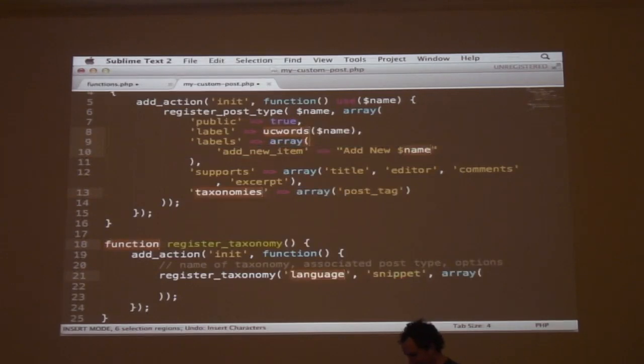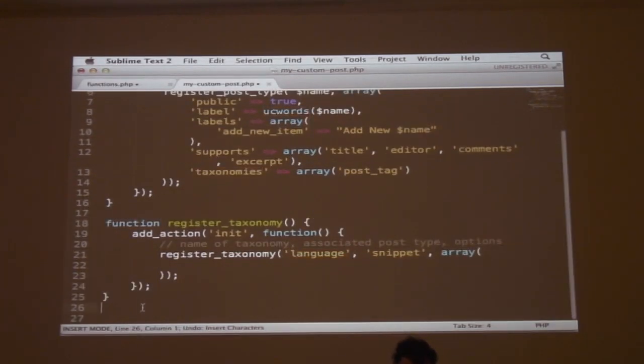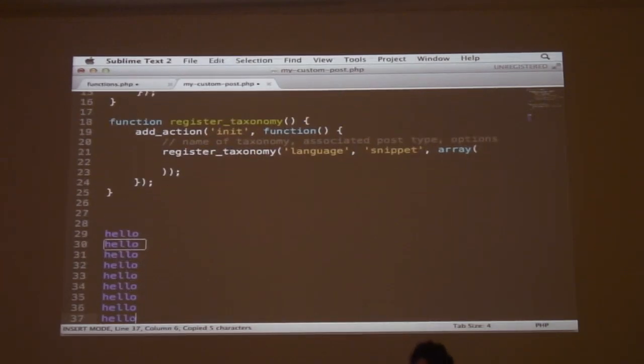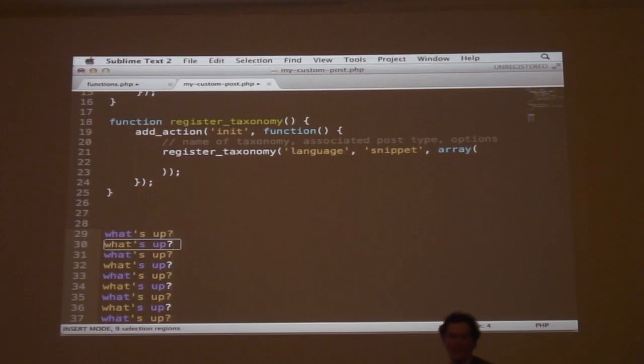Well, hold on, let me show you one more thing. Let's do hello. Okay, so let's say I have hello, and I want to select every occurrence of this, and I just want to override it, because this is something you do a lot. On the Mac, I can press Control-Command-G, and it'll just automatically select every occurrence of that word, and then it sets a cursor, so I can say, what's that? Pretty awesome. Sublime Text is available for like every OS, so yeah, I love it.